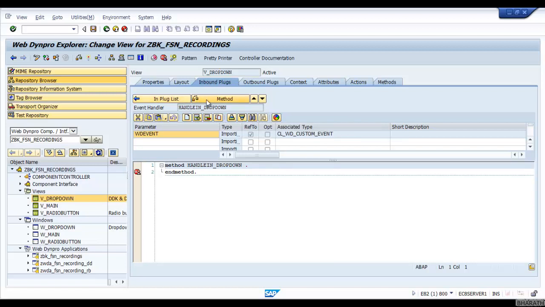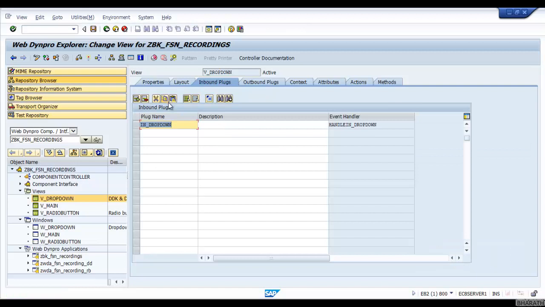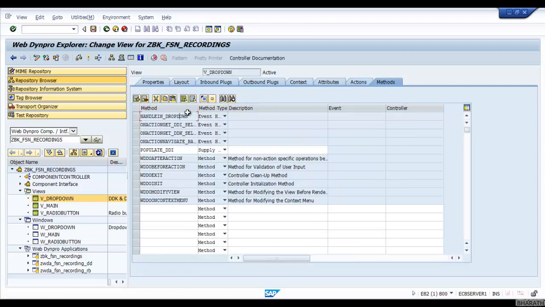Okay, method check, plug list, go to methods here, adjust parameters, cannot be executed, save and activate it.